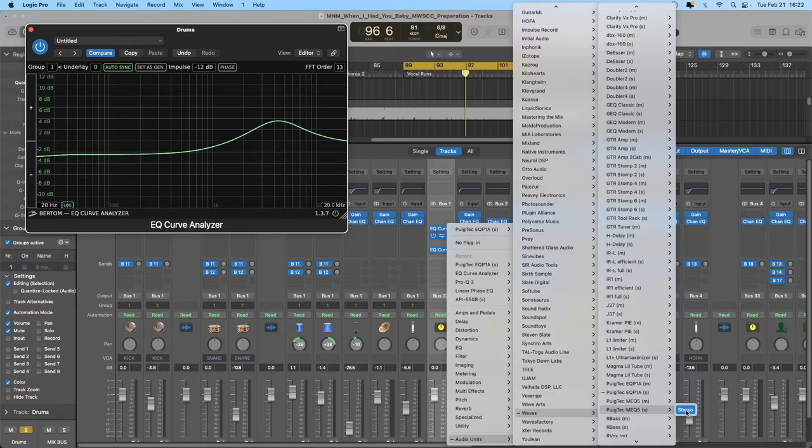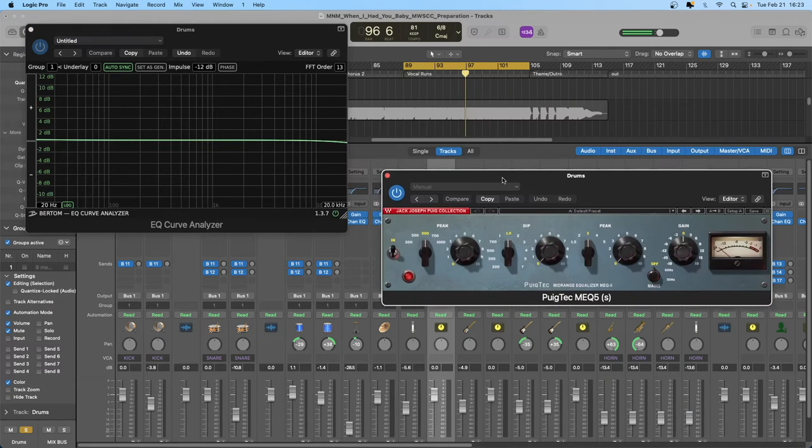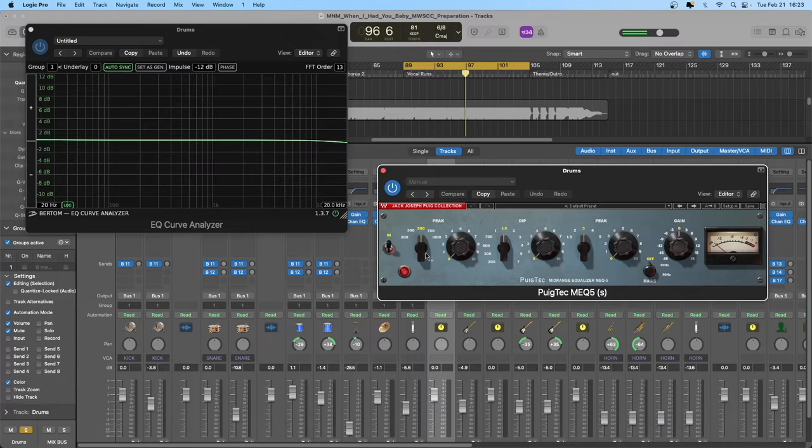I will go with the stereo option once again. So now in this plugin, we have this section for the low mid peak. We have this section for the mid frequency dip. And then we have this section for the mid or high peak. We also have a gain control, and we can introduce analog noise right here if we so choose, based on 60 cycle hum or 50 cycle hum, if we want to emulate more of that analog feel of this plugin.